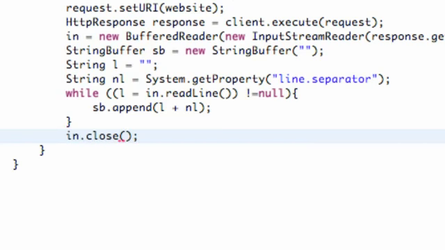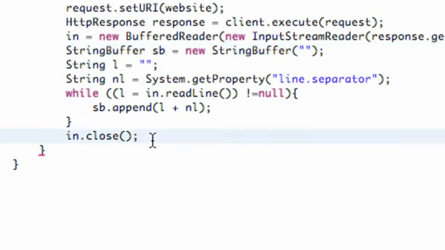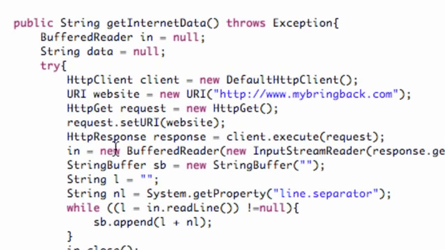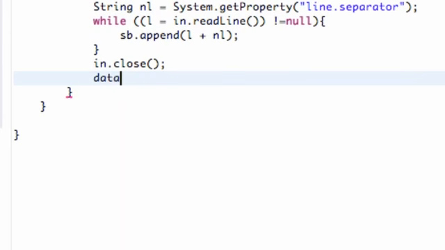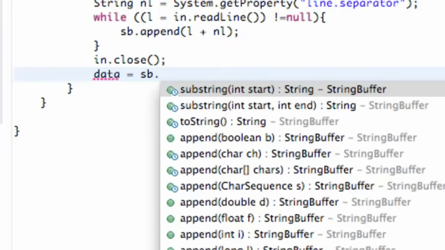This is pretty similar to when we were working with data. This is how we kind of refer to a string buffer, and then what we can do is set up our string to equal our string buffer. So again, we set up our string in the first tutorial of this get method called data. So all we're going to say is data is equal to our string buffer dot toString.